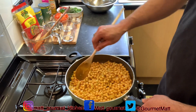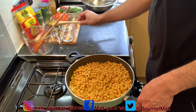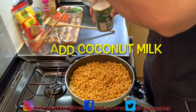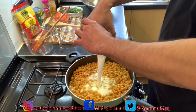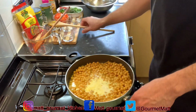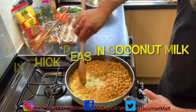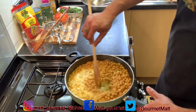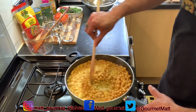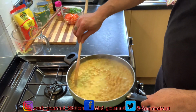After you finish mixing up your chickpeas into your curry, you just want to go ahead and add 1 can of your coconut milk to that now. Just want to go ahead and stir that around. Mix up those chickpeas into your coconut milk.